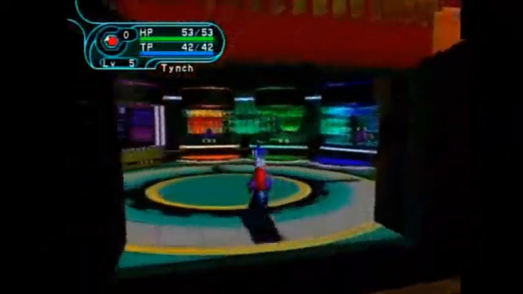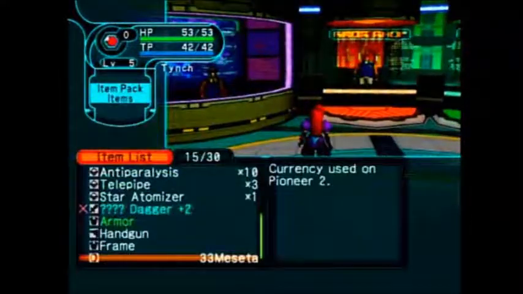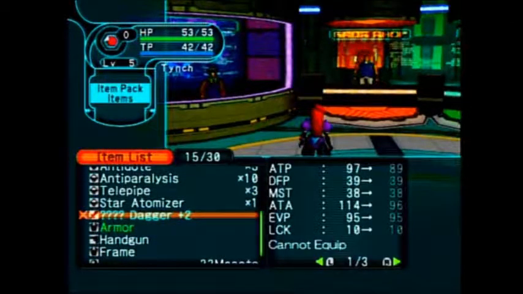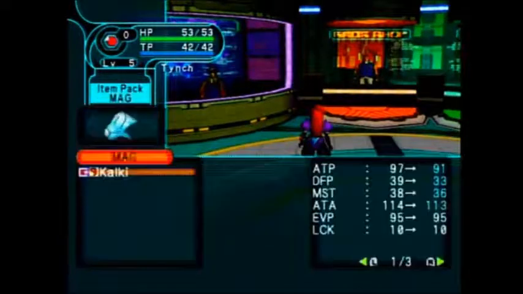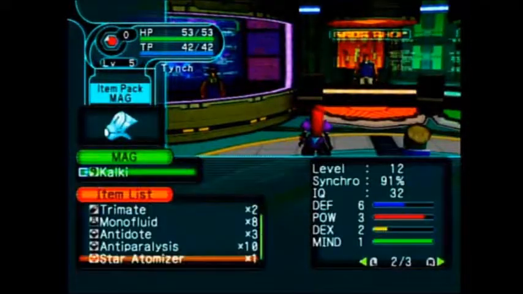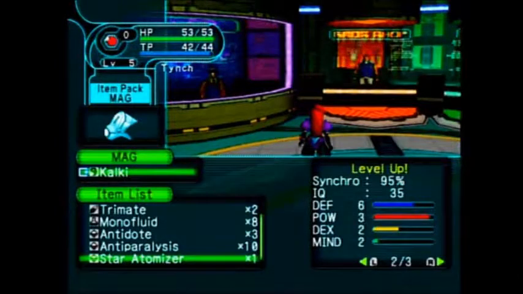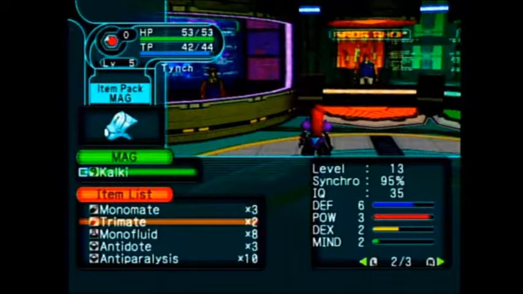Unfortunately, I didn't really get anything of interest from the dragon. His dagger plus two would have been nice if I was a hunter instead of a ranger. That's okay. I'll just feed my knife instead. I'll feed it the star atomizer. And I guess the power's about to go up, so I'll just feed it a trimate too.